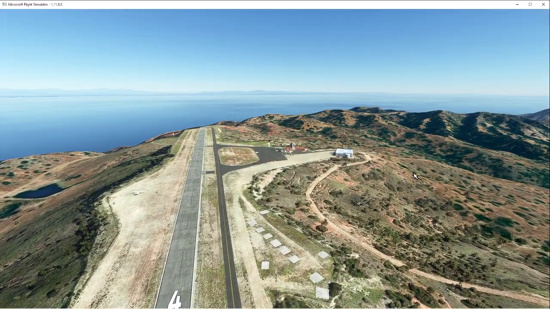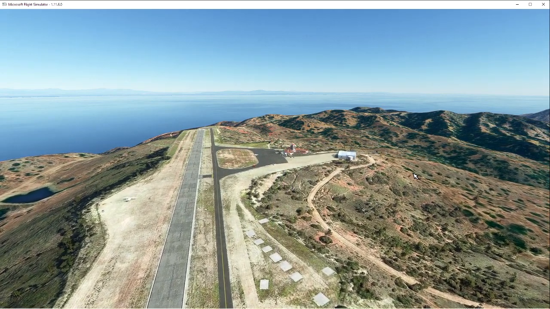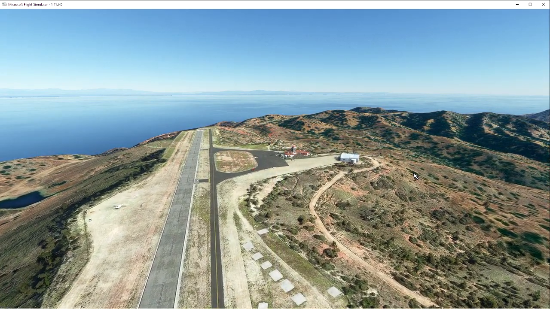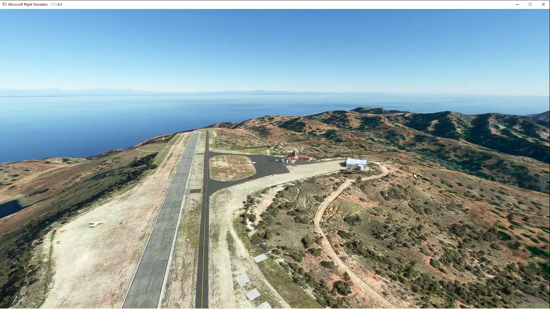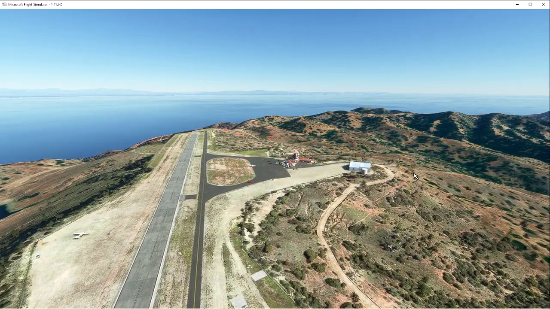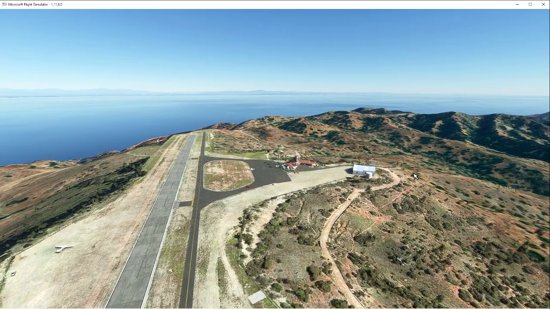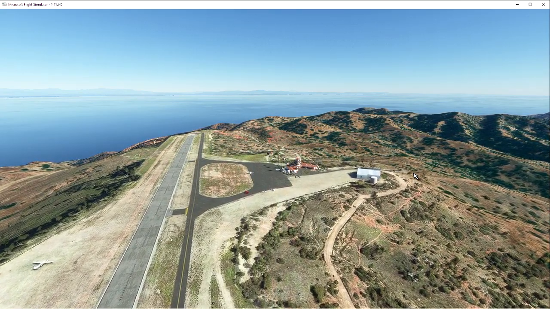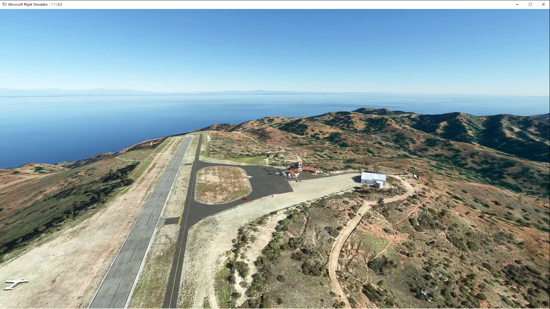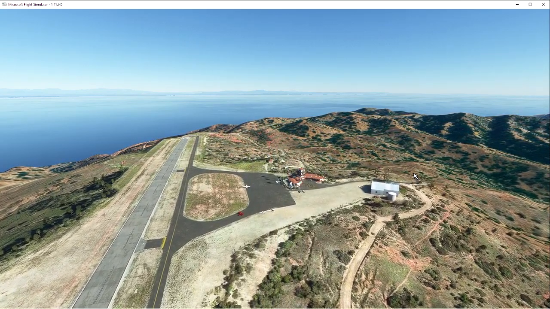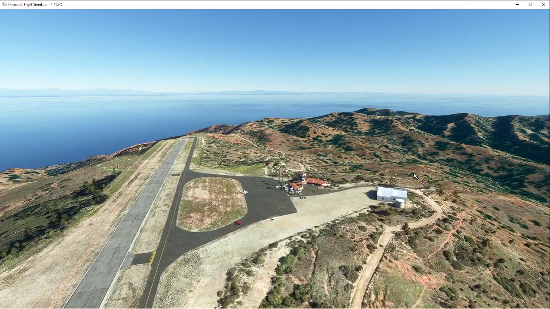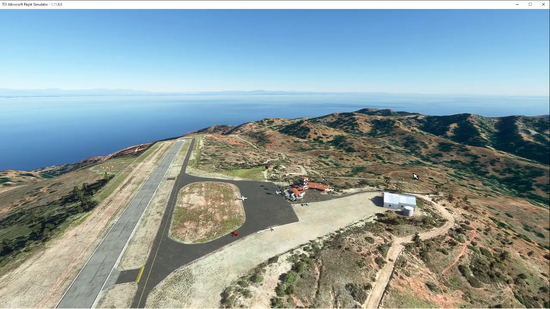As we made that poor landing into the airport there, that will bring us on to our second add-on, which is Catalina Airport, KAVX, just off the coast of California. This is known as Airport in the Sky, now Ace Clearwater Airfield. So this mod brings you the proper assets to the airfield to make it a closer look to the real thing. This mod terraforms the runway and slopes it like it does in the real world, replaces ground textures with Google Earth imagery, and even adds some wildlife, if you can spot them.